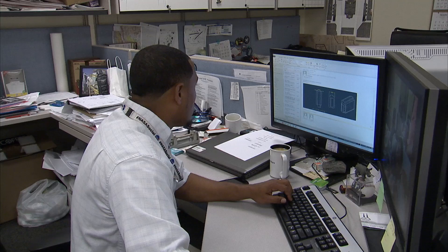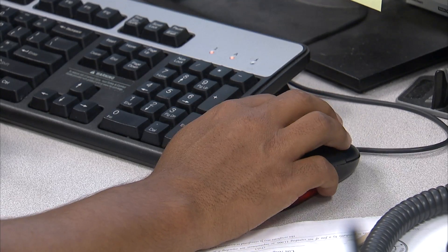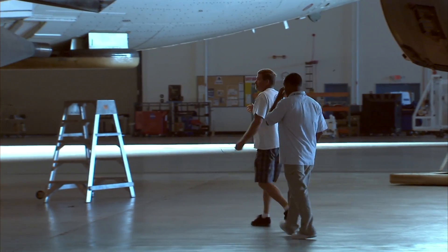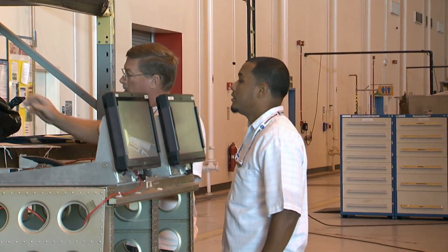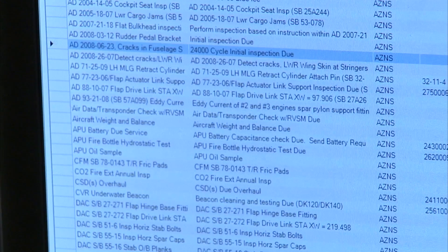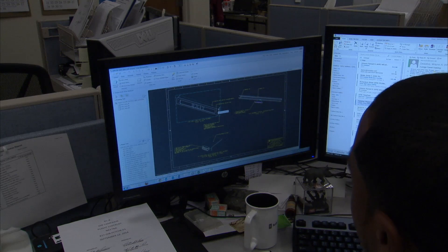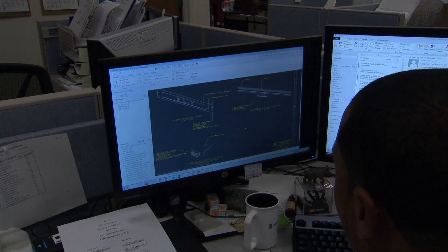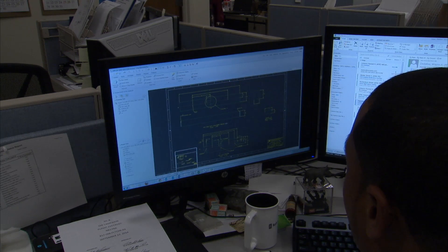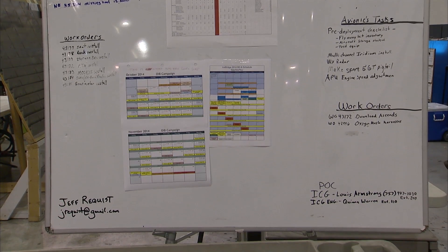On a typical non-flight day, you're making sure you have all your paperwork in order, making sure the aircraft maintenance items are taken care of, working with the ground crew to see what issues have come up and how we're going to address them. Our favorite thing as ops engineer is working in NamUs, keeping that up to date with all the maintenance items and making sure everything stays on track. If I'm working something in the back shop, I'm coordinating with them to get parts fabricated and making sure they have all the materials.